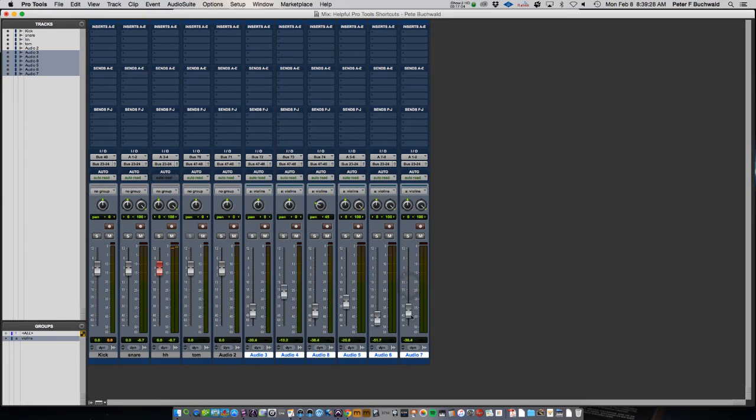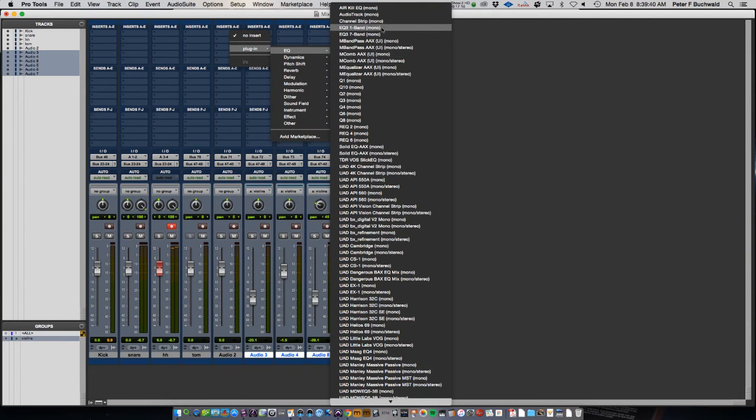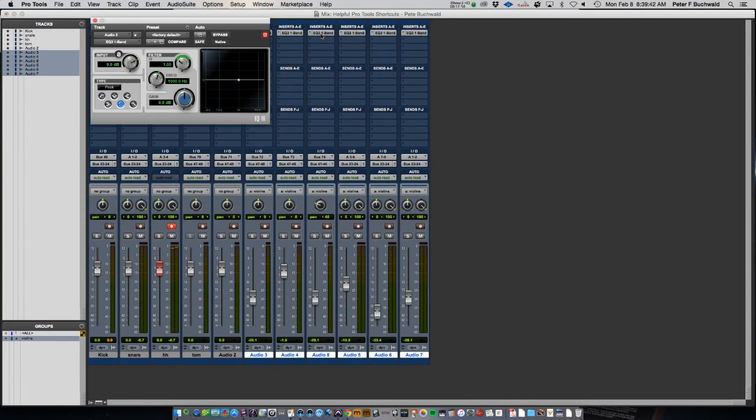And they keep their proportions. It's kind of cool. Next, bypass plugin. Let's hold down Alt and create a bunch of single band EQs. I'm holding Alt, so it's going to apply one to all tracks. There it is. So if the plugin's open, there's a bypass button, but you don't need to open up a plugin in order to do that.